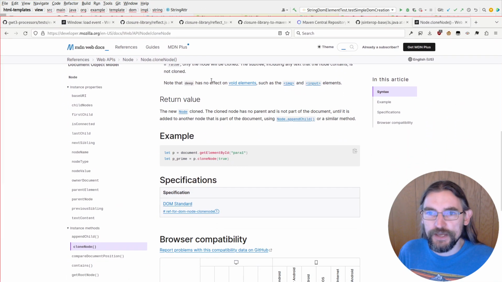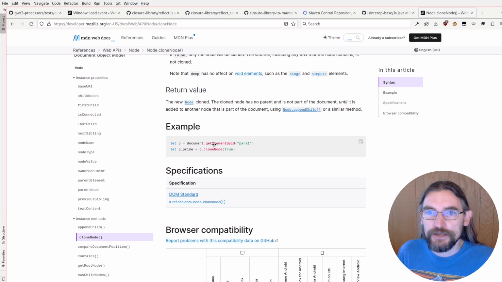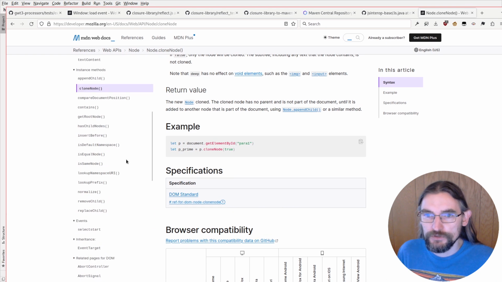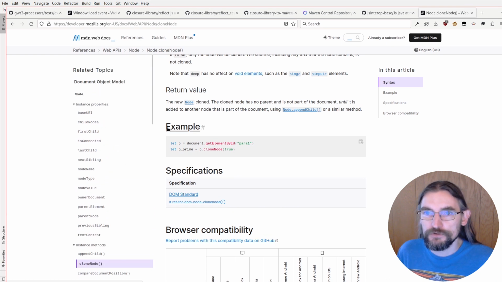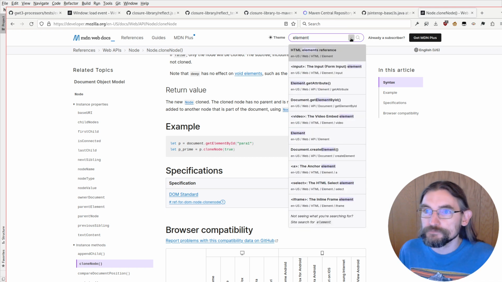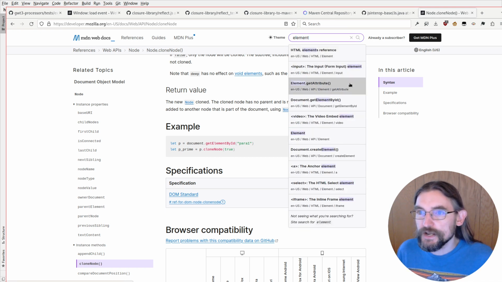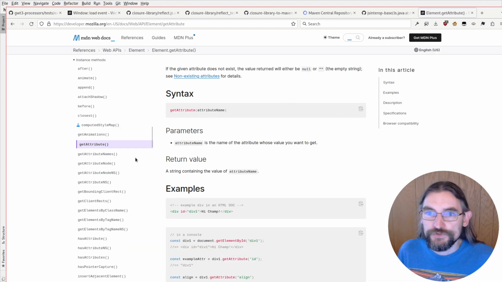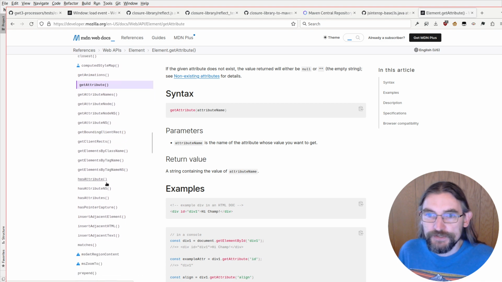How are we supposed to use attributes? Let's look at element. There's a get attribute. There's also a get attribute node. Has attribute.